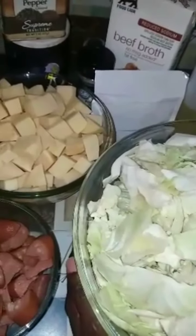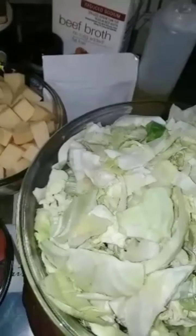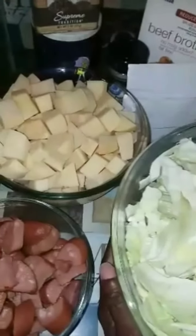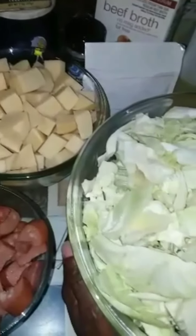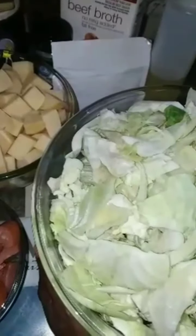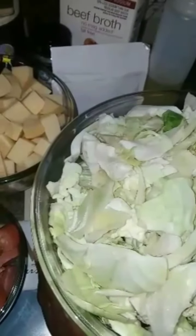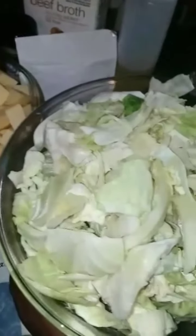The ingredients that we will need are 2 heads of cabbage, 1 head of turnip, cubed sausage, black pepper, salt, parsley flakes, beef broth, and onion soup mix. Well, let's get started.